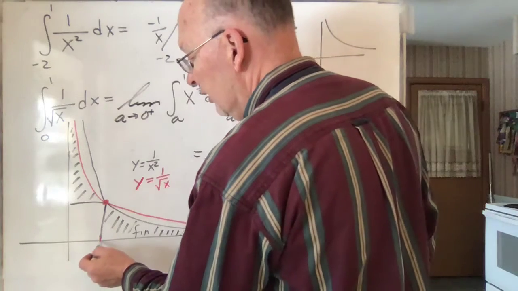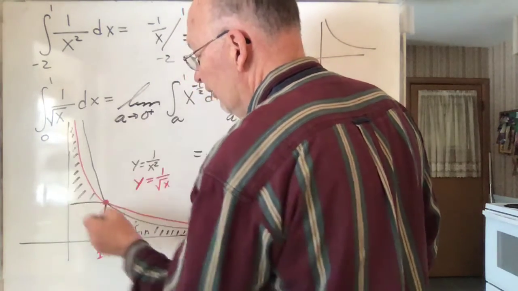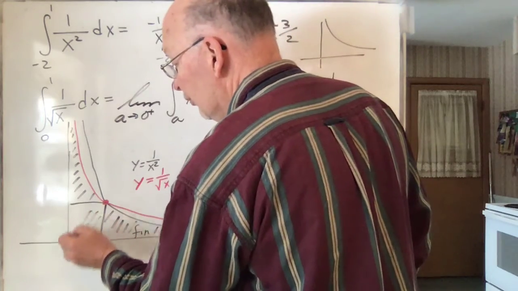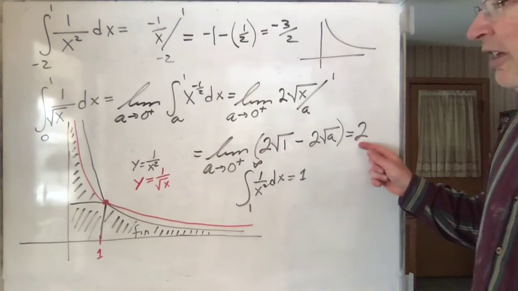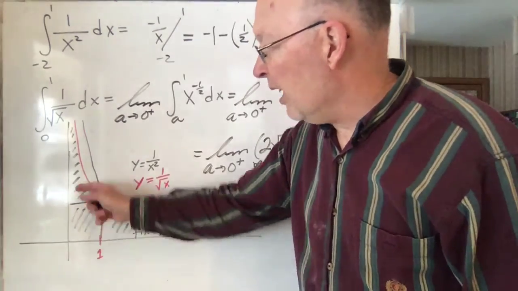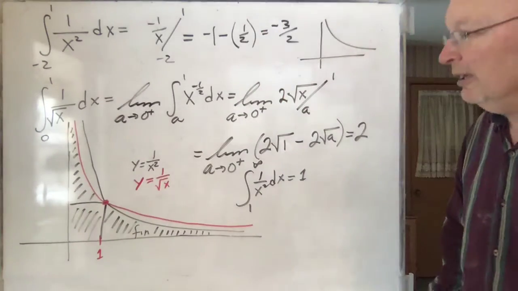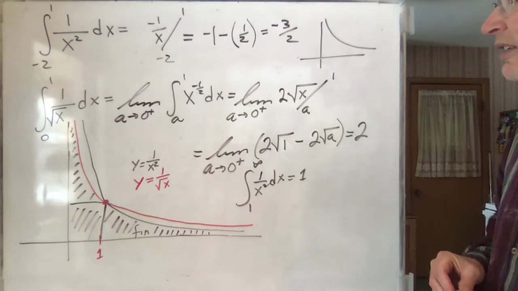But we integrated from 0 to 1, so we not only have that tail the same as we have here, but we also have this region right there, which is a region of area 1. So that's why this thing converges to 2. Converges to 1 more than this one, because you've got this box plus that right there. Okay? Lots of neat stuff there. Okay, if you understand functions, lots of neat stuff.